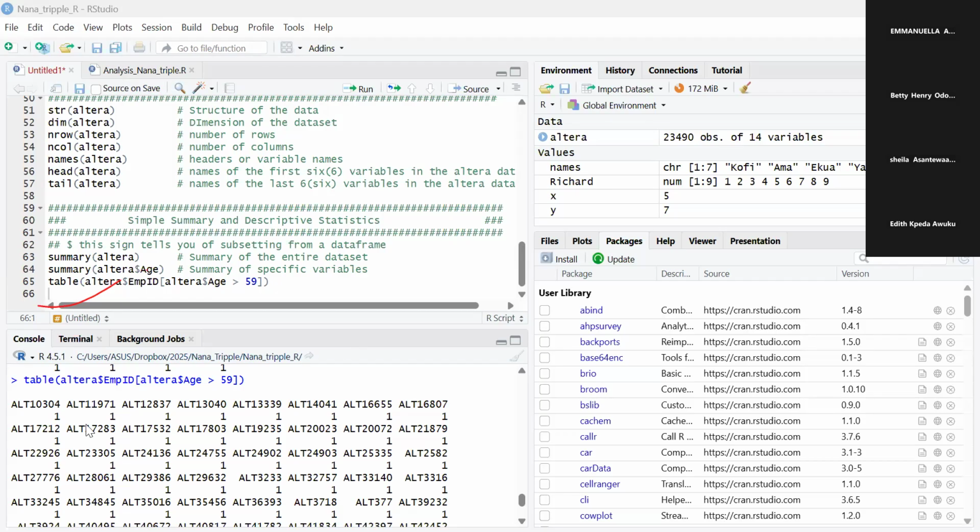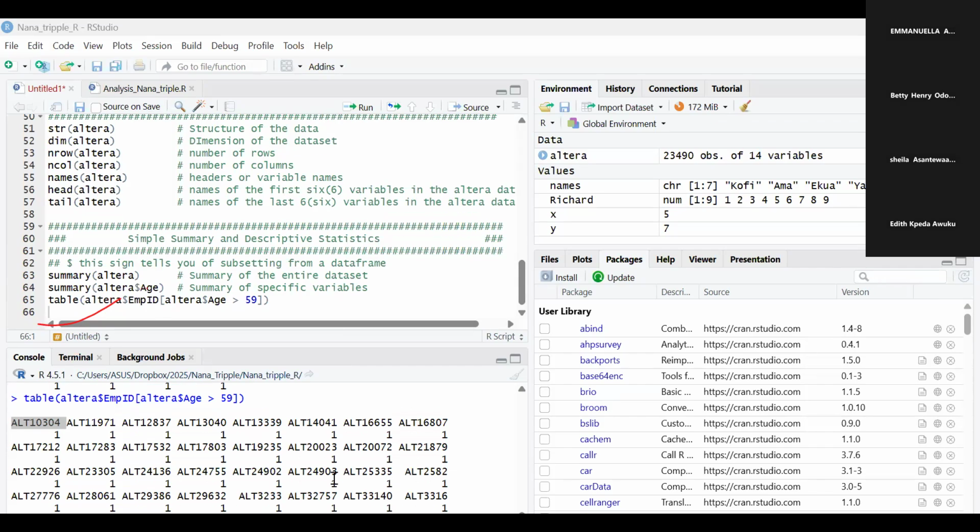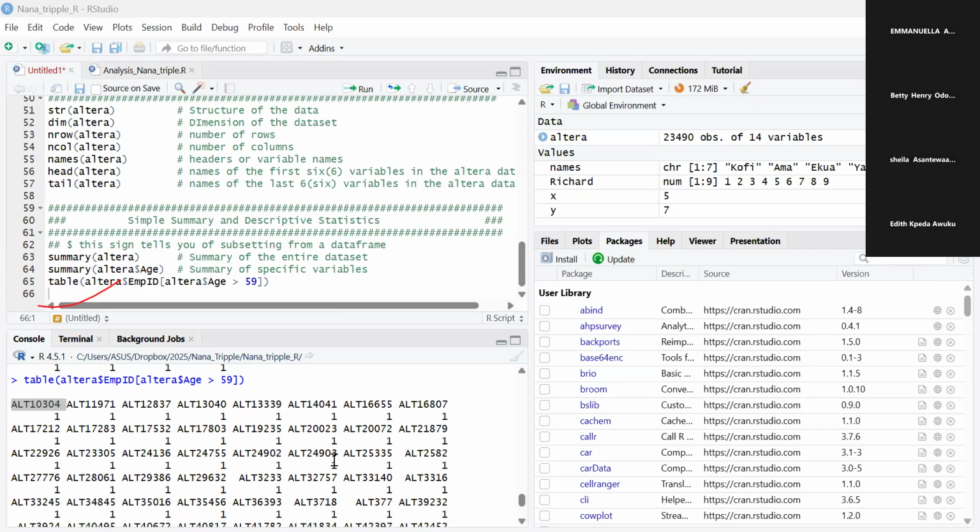So for example, if we had the names, Eva, does that satisfy your curiosity? If we had the names, it would have popped up all the names. Yes, Prof, we can also decide that we will create an Excel sheet with only these people. We can create that Excel sheet and it will open, or we can create a data set and that data set will have all the particulars of individuals who are greater than 59 years.